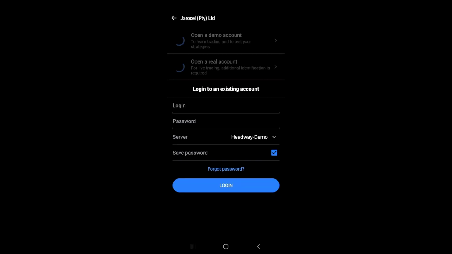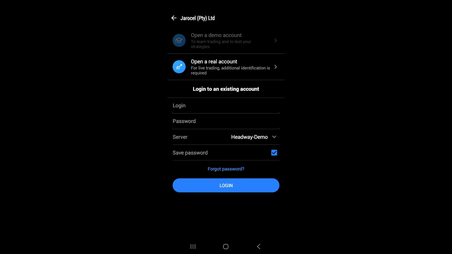You're going to go ahead, tap on this over here, and over here you are going to tap on the login, password, the server, and the save password. In your broker account, you will get an email with all of these details in it. Your login and your password. This will be automatically generated. So this will be like a random set of digits. It will not be something that you set out yourself. So it won't be like your email address and your own password that you set for yourself.